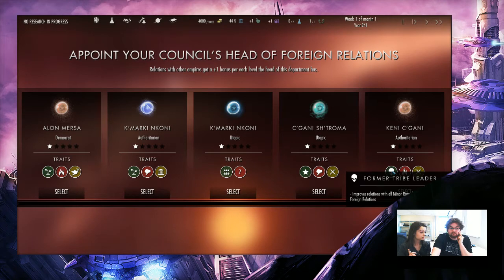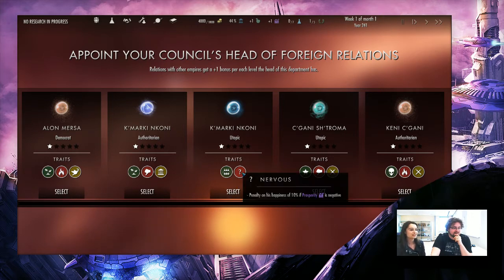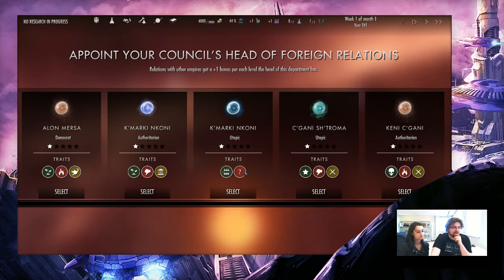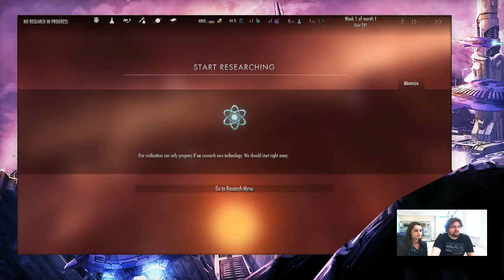But he is temperamental and he is militaristic. He loves war. And he becomes happy by war. No, let's not put a war lover in head of foreign relations. Okay, so we're gonna select Kamarki, but he is a bit nervous. So if our prosperity gets negative, he doesn't like it. That's a trade-off.